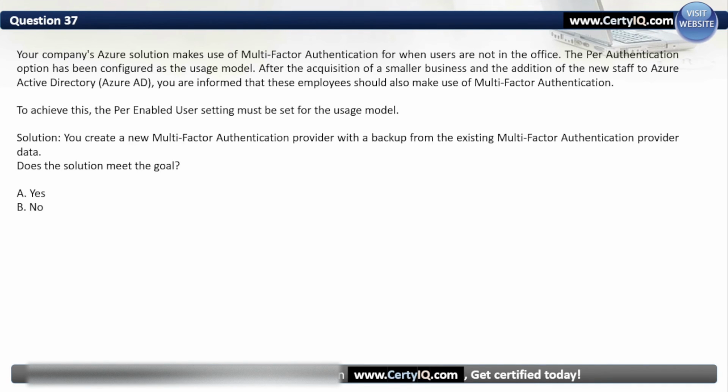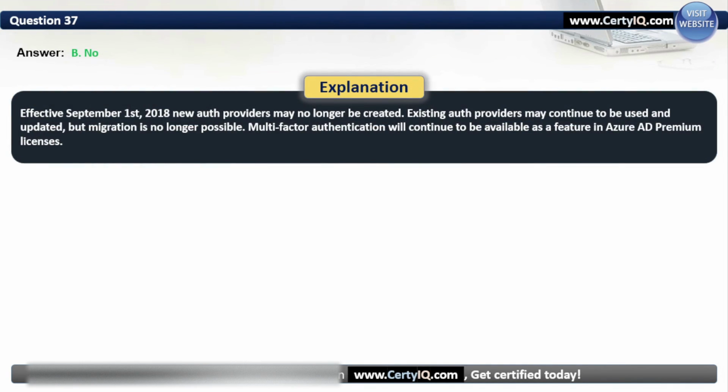Does the solution meet the goal? The correct option is B. No. Effective from September 1st, 2018, new auth providers may no longer be created. Existing auth providers may continue to be used and updated, but migration is no longer possible. Multi-factor authentication will continue to be available as a feature in Azure AD premium licenses.